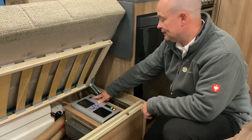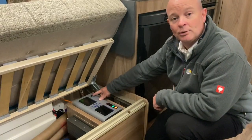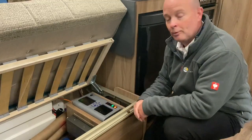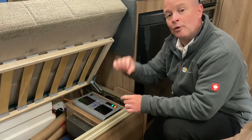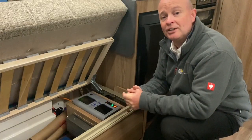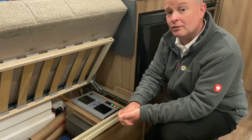This little black button here is the system shutdown button. Press it down and it's on, operating the whole power unit. If you press it again it will pop up and turn the unit off. We don't really recommend that you turn the unit off all the time or when you're keeping it in storage, which some people do.